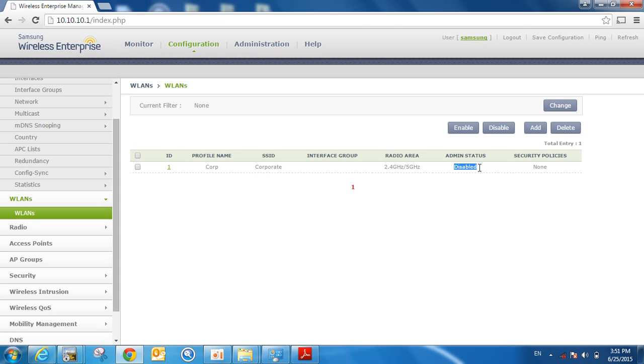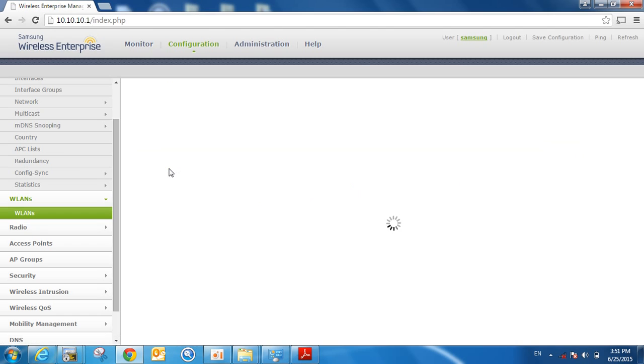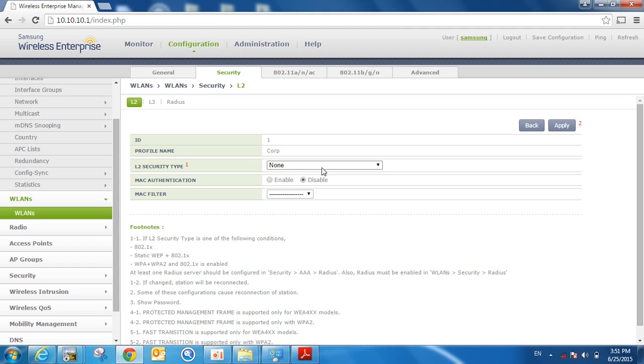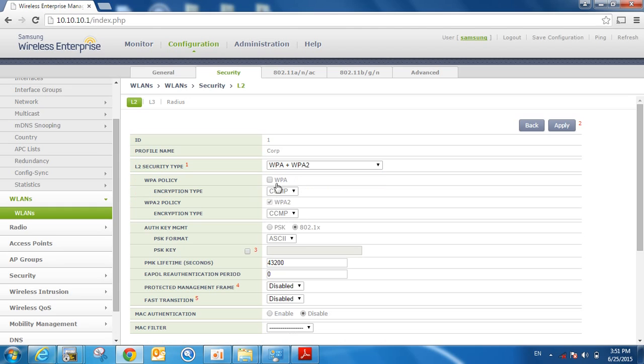You can see that admin status is disabled, so we have to come in and enable it. But before we do that, there are more parameters to be configured. So let's go into security. In the security, I'm going to create a password based, so WPA, WPA2. You don't want to enable this, you can just keep it like this. Let it be at the default settings for the security. So WPA2 is a good security mechanism there. So you want to do that CCMP or AES. That's again a very strong security mechanism.